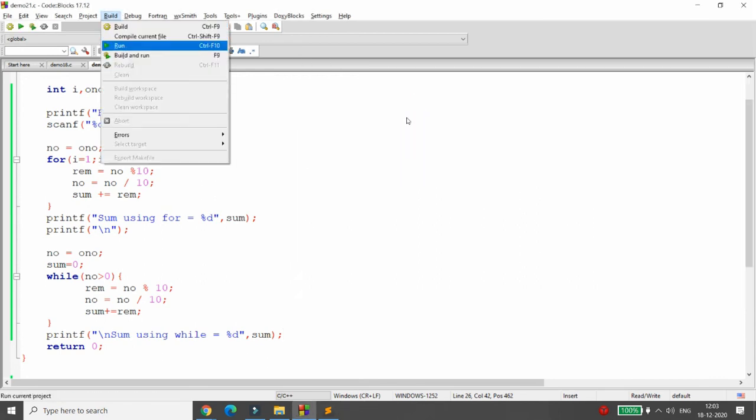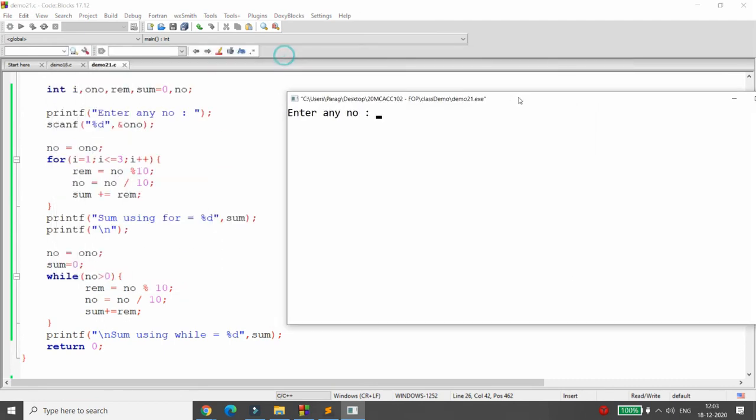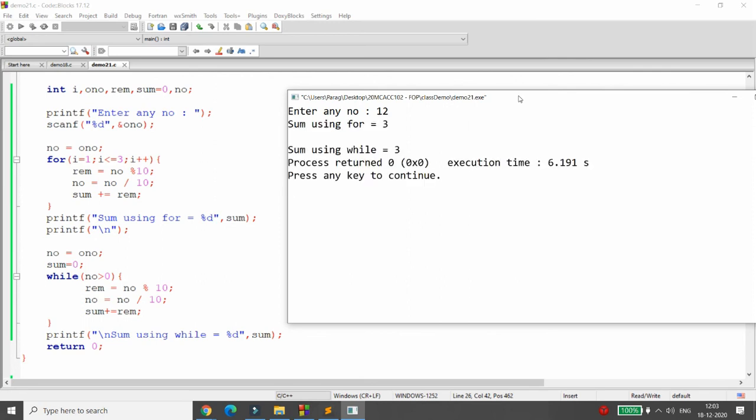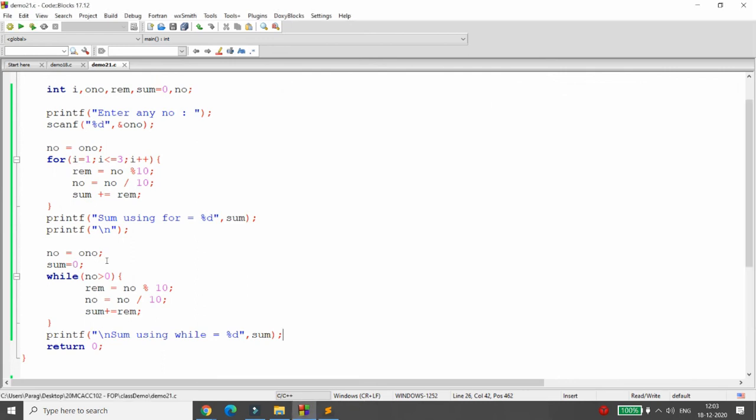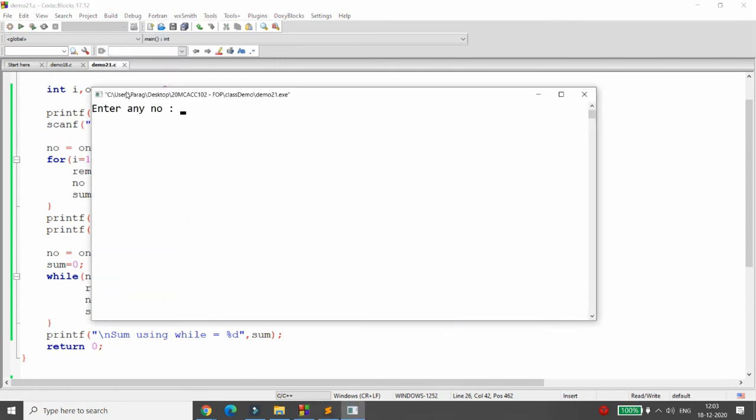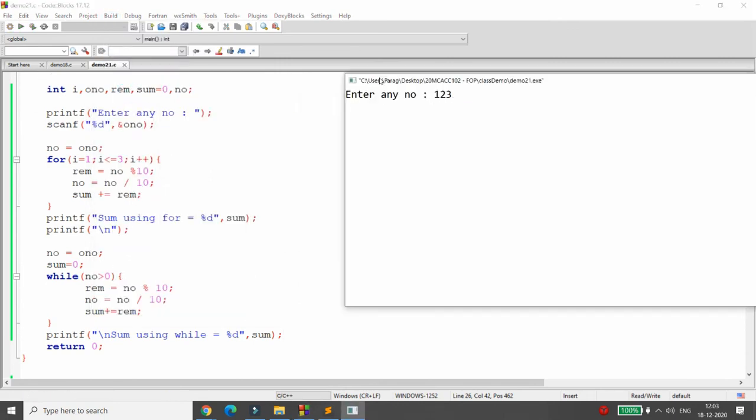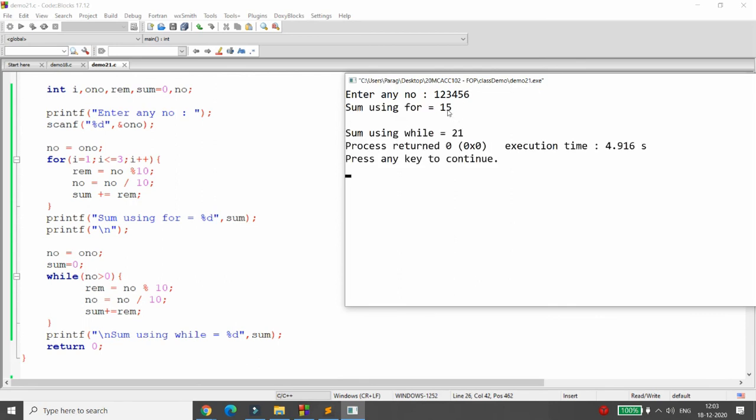And you will get the accurate result every time, whether it is a 5-digit number or a 3-digit number. Suppose I am writing here 12, the sum is 3. Why? Because it is a 2-digit number, but even here the value 0 is added, right? Because your for loop runs 3 times and here your while loop runs only 2 times. Suppose you pass a 6-digit number, then the for loop will run only 3 times. 6, 5, 4, 6 plus 5, 11 plus 4, 15, and the while loop will run until you get 0.